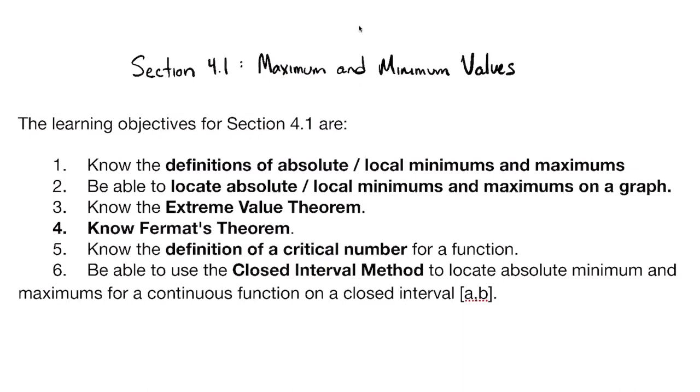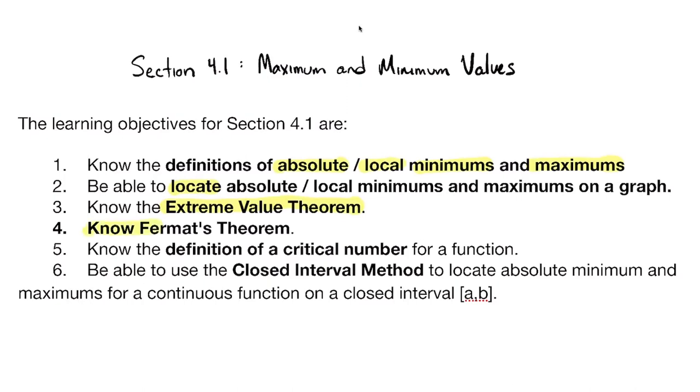We're going to make a couple definitions. I want to tell you about the difference between what I mean by an absolute versus a local minimum or maximum value. There's a couple of different flavors of these things. I want to show you how to locate them. I want to be able to find absolute and local minimums and maximums on a graph. Then I'm going to state without proof a fundamental theorem in this business called the extreme value theorem. It says continuous functions on closed intervals always have these global maximums and minimums.